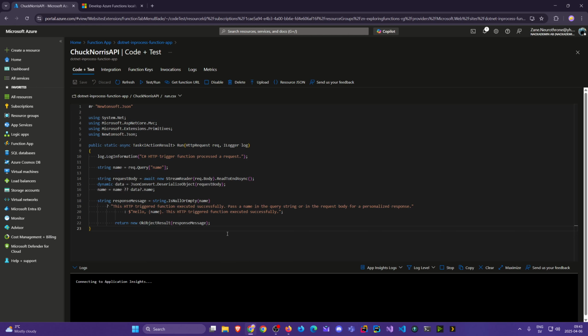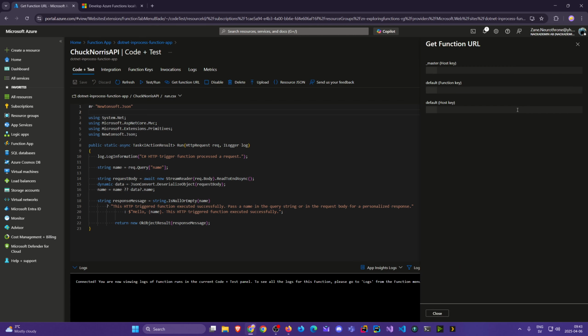And we see, for those .NET developers out there, this looks familiar, but there's a variation here. We have this #r, require Newtonsoft.Json. And that's a little difference from the local one. But we can run this, test and run here, or get function URL here.